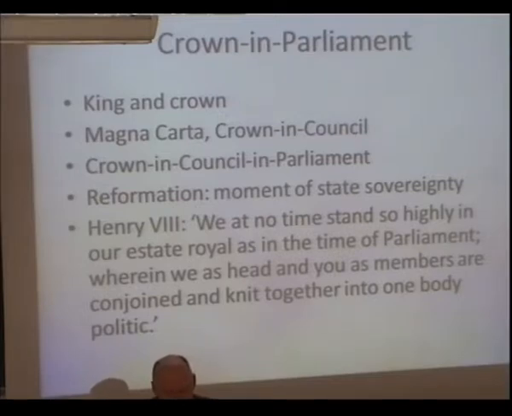And anybody who knows anything about English constitutional history knows about Magna Carta, 1215. What Magna Carta did was to reduce the powers of the individual king and strengthen the powers of the crown. How? Because what the barons said to King John, effectively, and I'm cutting through a very complicated feudal story of the period, is that you can only speak as king when you speak through the office of the crown.